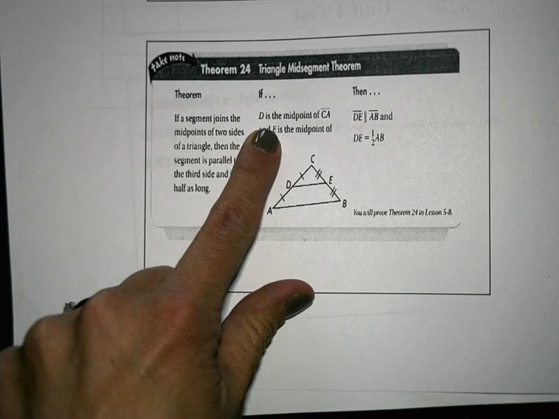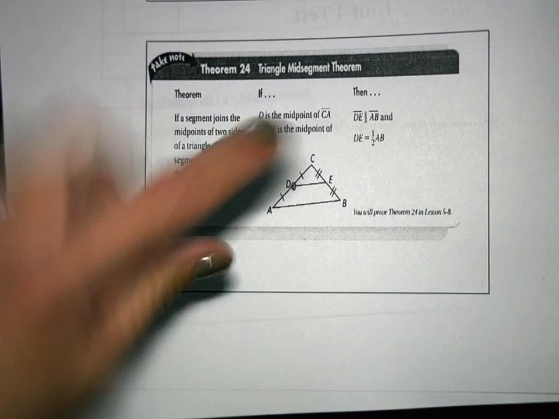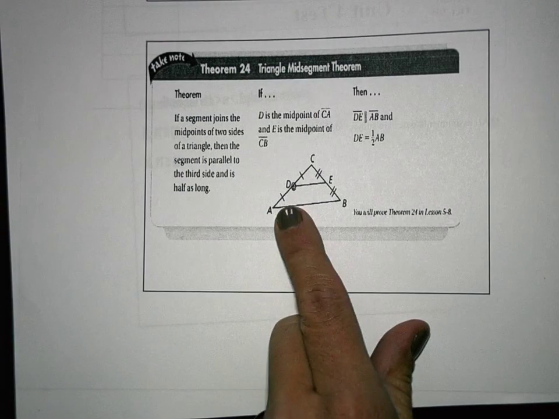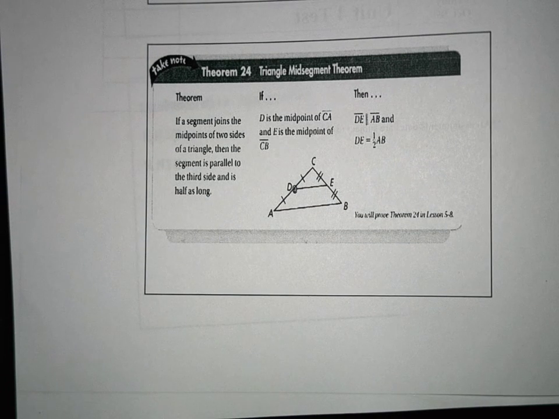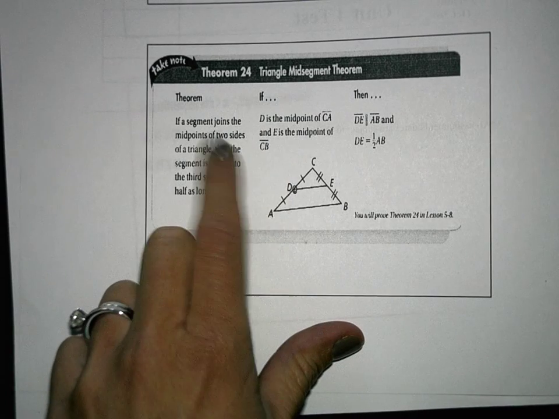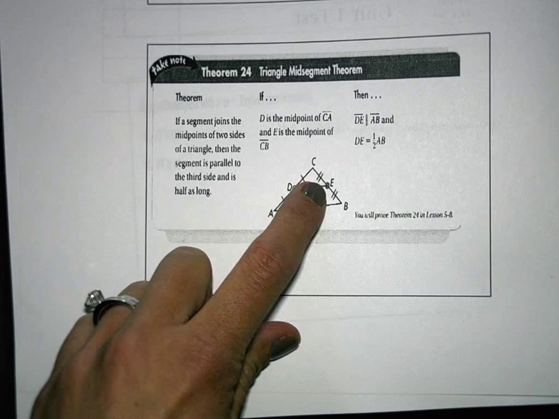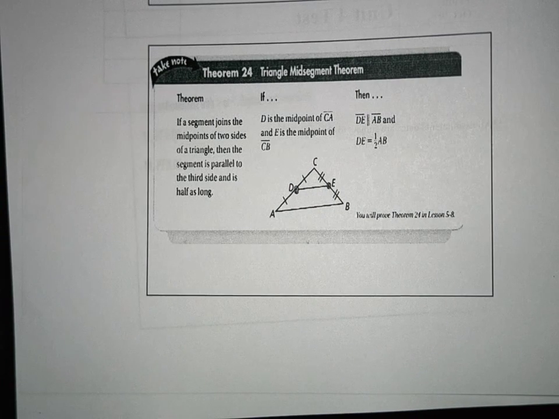Okay? So right here it's telling you that this point D right here is the midpoint of this line. And so remember, if something's the midpoint, these little dash marks mean that each of those pieces are equal to each other. Okay, over here it says E is the midpoint of CB, and you know it's a midpoint because they did two dash marks on this side, so both of those segments are equal to each other.